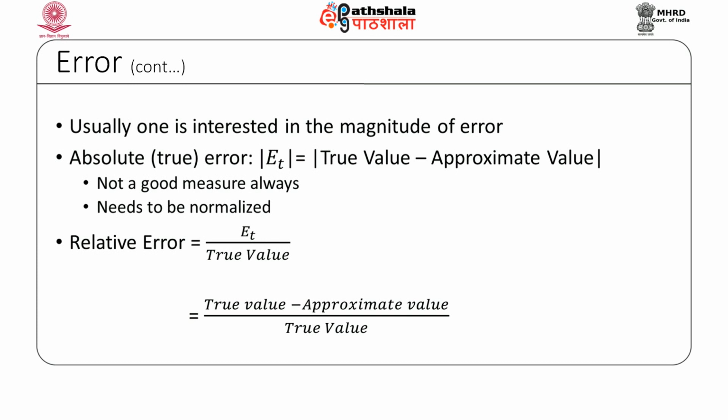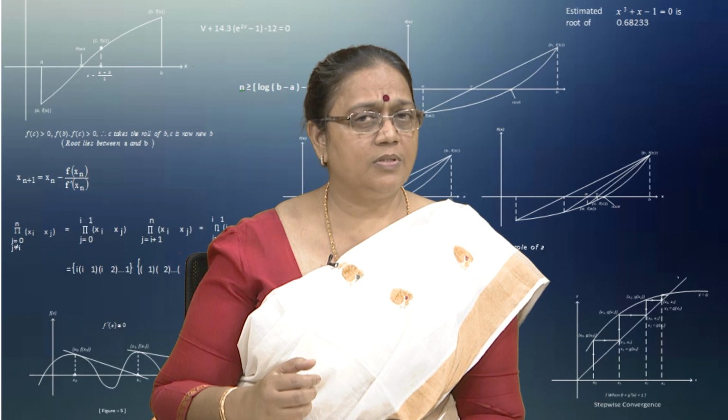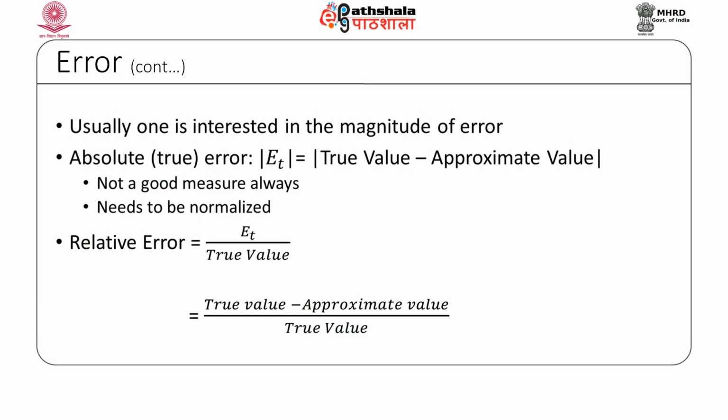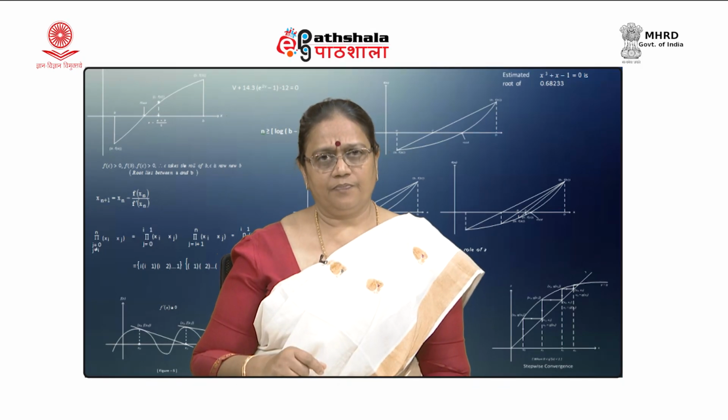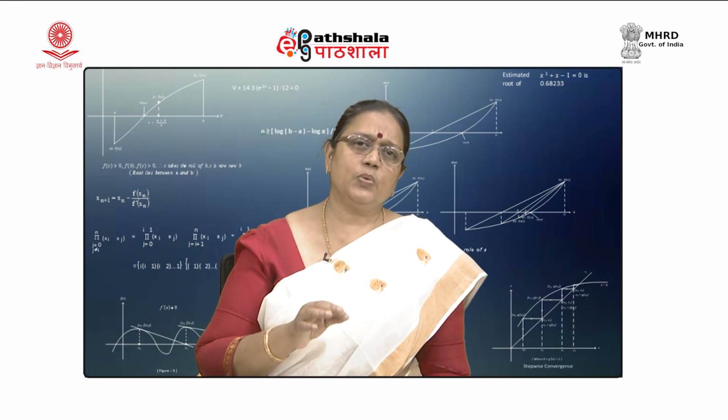Usually, to have an idea, the absolute error does the job, but many times, depending upon the case, absolute error may not be a good measure and one may need to normalize the error. The reason is that for the absolute error, the question is, error in how much? For example, again I come back to the example of my room length. If the length is 20 meters and I measure it as 20 meters and 1 centimeter, the error is 1 centimeter in 20 meters.